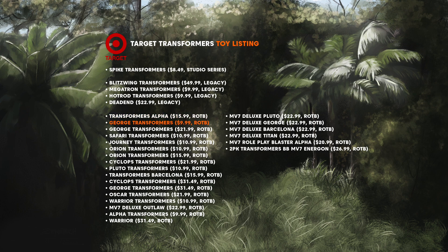Next, we have George. This is one of the most obvious on the list, as the name George has been used for many movie apes including the movie Rampage. So George is the Maximal leader, Optimus Primal. Third up, we have Safari, which seems to hint towards an animal, so I'm thinking this is a Maximal. Of the other Maximals we know — Rhinox or Airazor — it could also be Cheetor, as there have been rumours of his involvement, but I'm going to predict it's Rhinox as Safari.